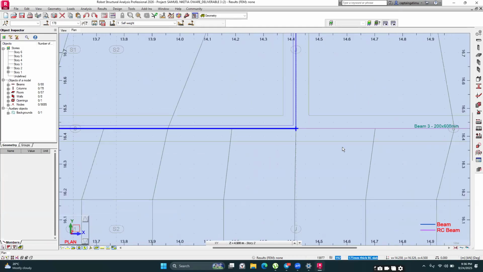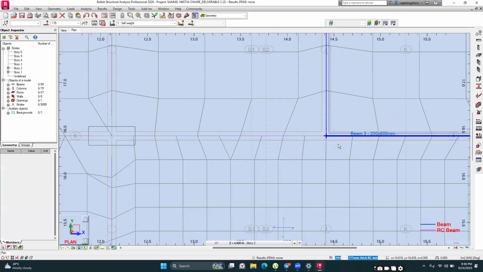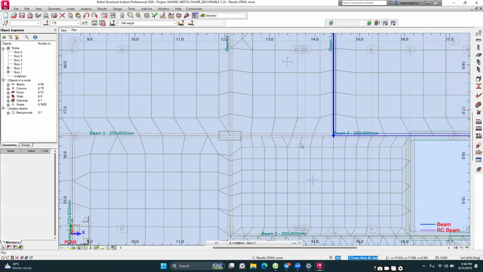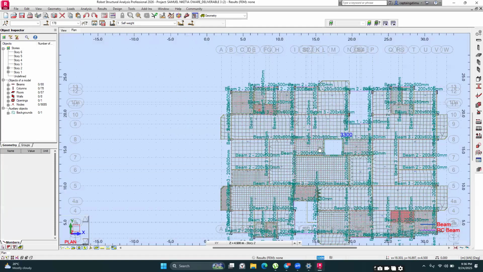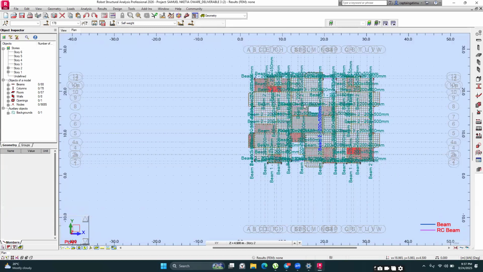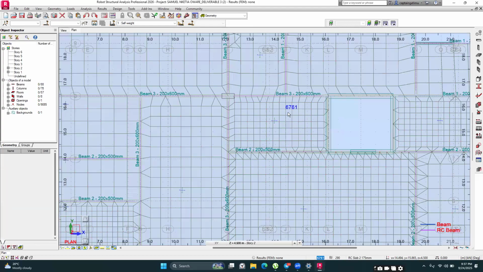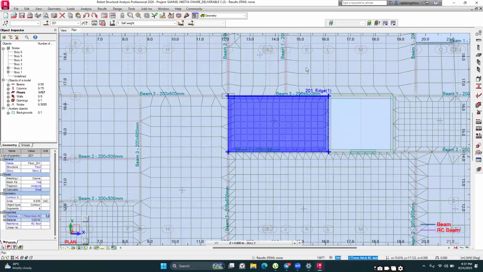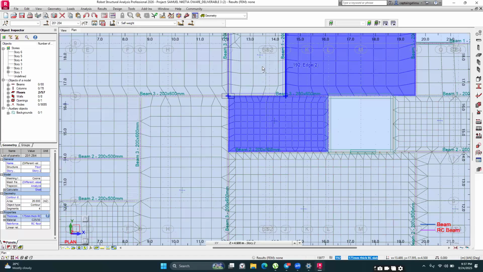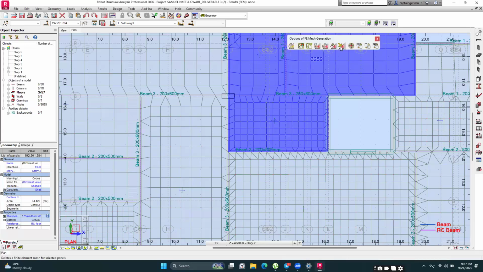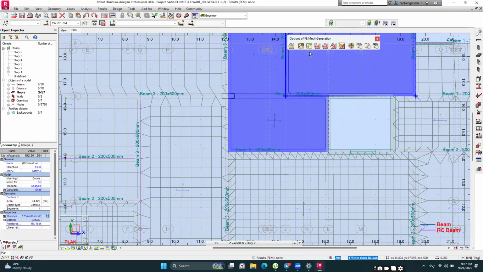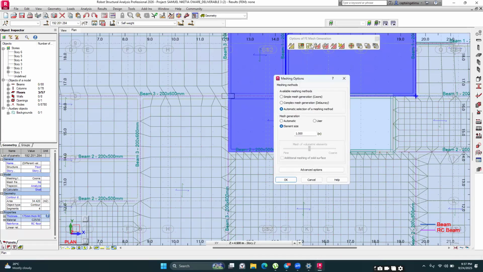Okay, so once you've deleted those extra nodes, what you can do is just select the slabs that you want to try and remesh. So once you ensure they have been modeled okay, just go to the meshing options and locally delete those meshes, and then go to meshing.